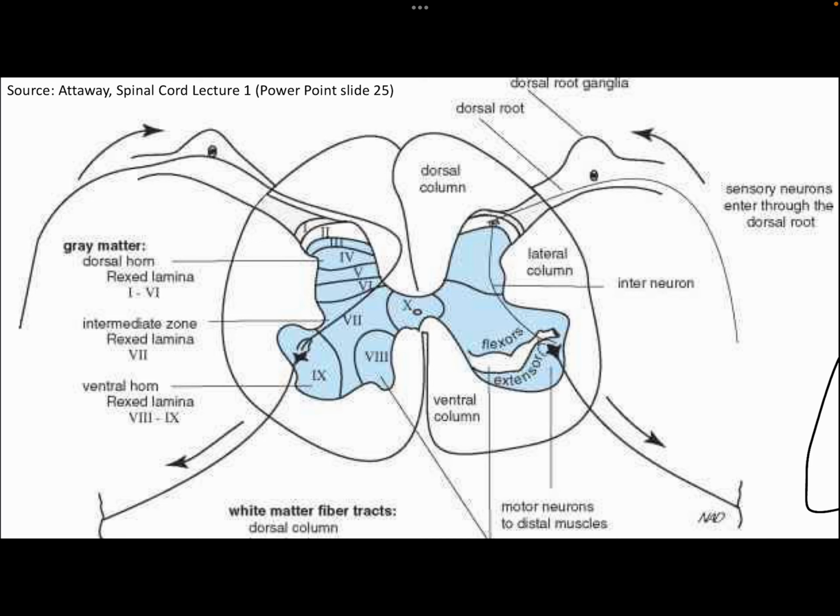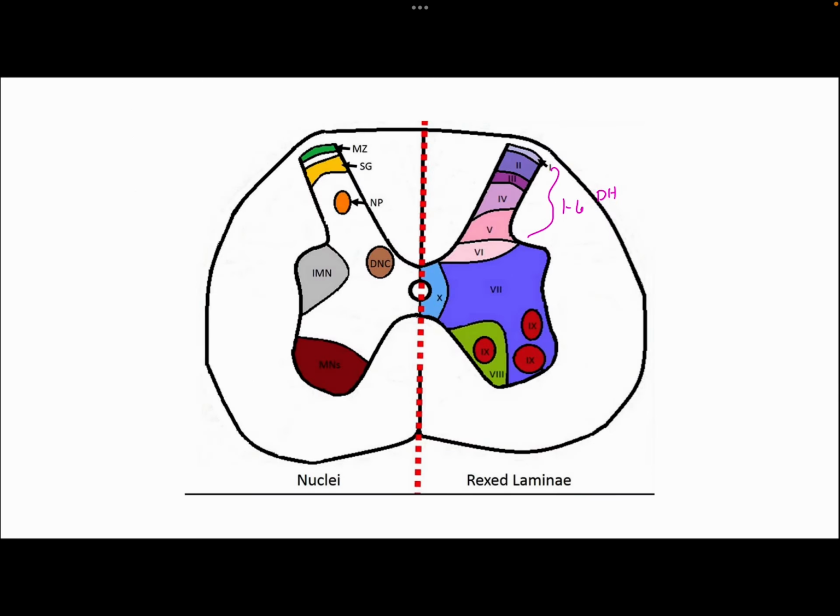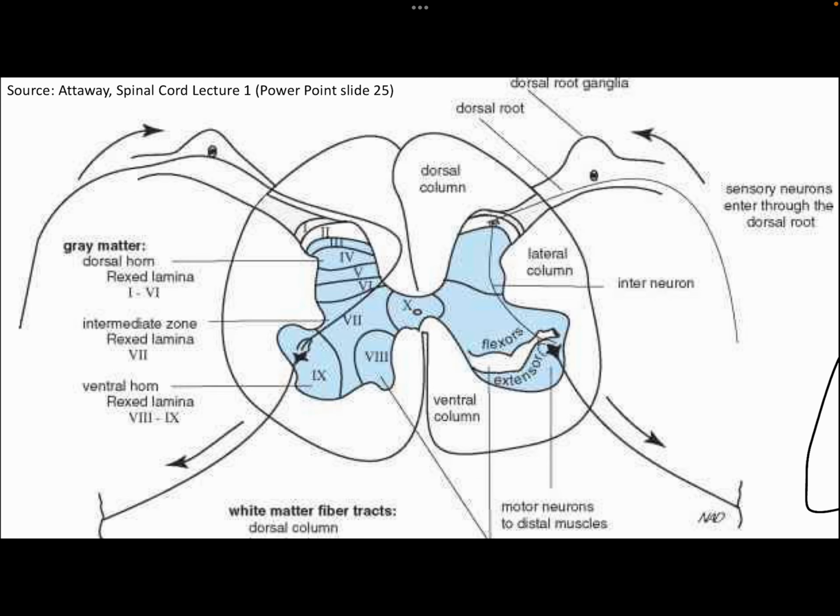And it's going to receive information from lamina 2 through 6 and from the viscera. It will relay motor information back to the viscera and give rise to cells involved in the autonomic nervous system. So that would be functional or regulational cells. And it's going to partially correspond to the dorsal nucleus of Clarke. Right here you can see in brown versus in purple there.